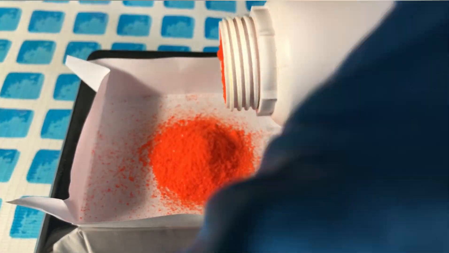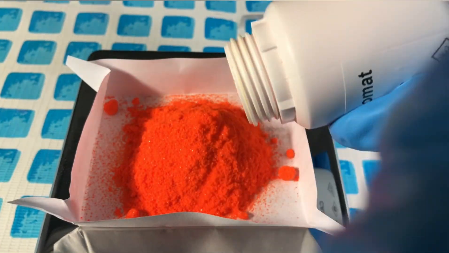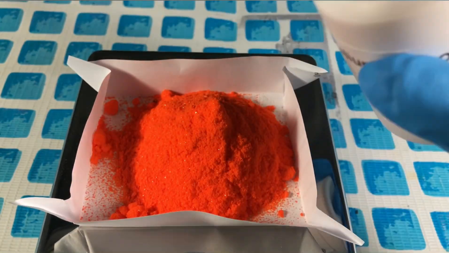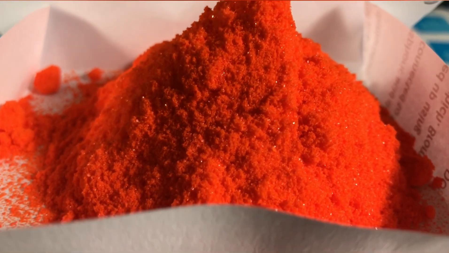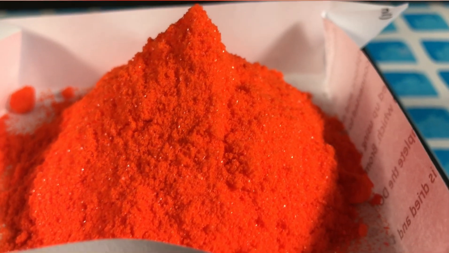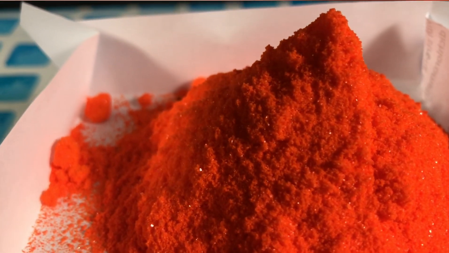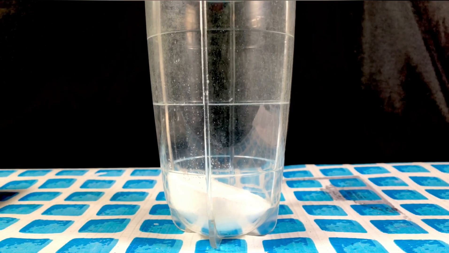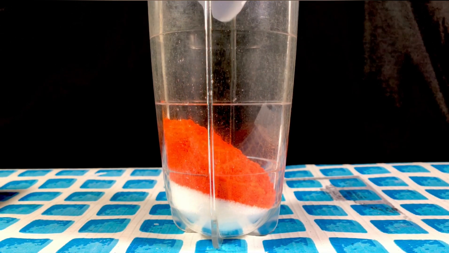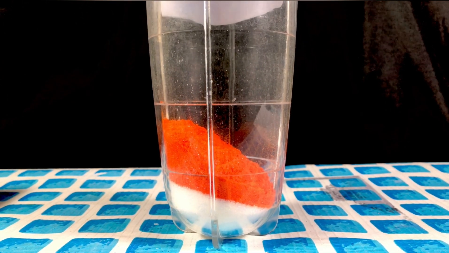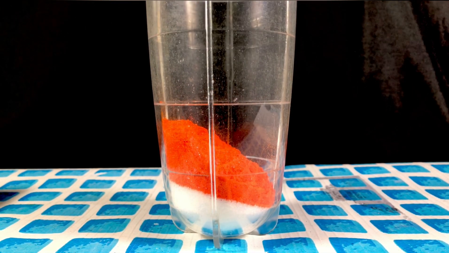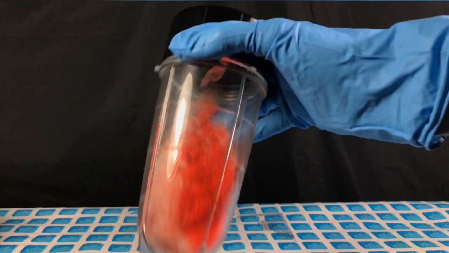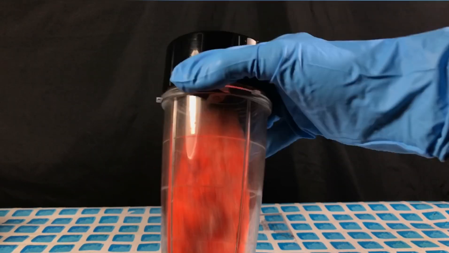The potassium dichromate was weighed out first. Besides being really toxic, potassium dichromate is this orange, reddish and really beautiful looking salt. The yield of this procedure is highly dependent on how well the powders are mixed. To ensure even mixing, we use this bullet blender to grind them together into a fine and even powder.